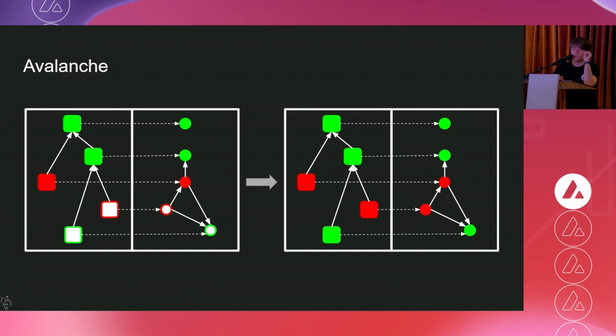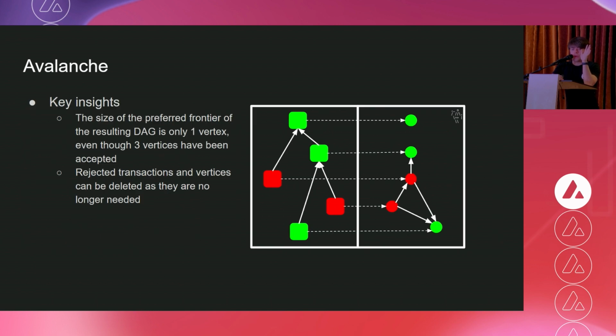Nothing is going to be happening until we introduce a new transaction. Now, a couple key insights here: in this case, if someone asks you what your preference is, you can just respond with the bottom green vertex, because that implies that you prefer all of the transactions in that ancestry. So now when I query you and I say, hey, what transactions do you prefer? You don't have to respond with the full set of all of the transactions you have ever accepted. You just have to respond with essentially a cut of the DAG that references all of the transactions that you prefer.